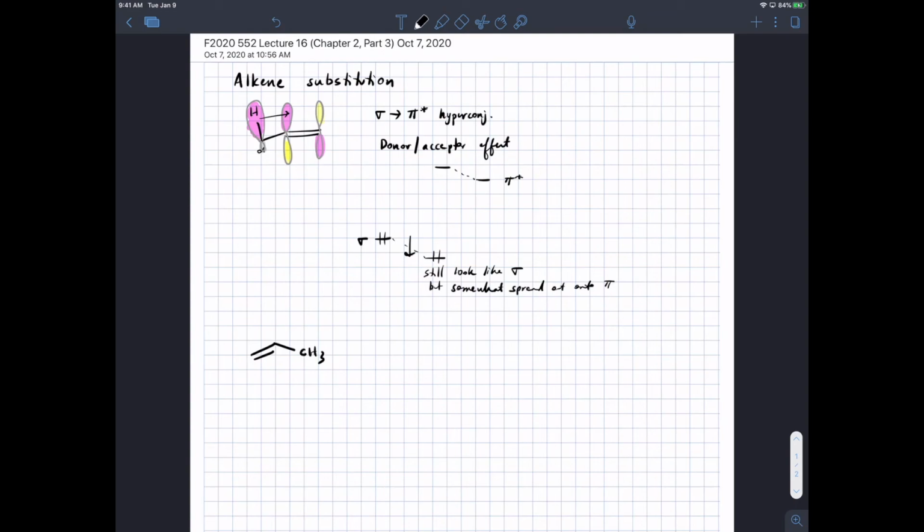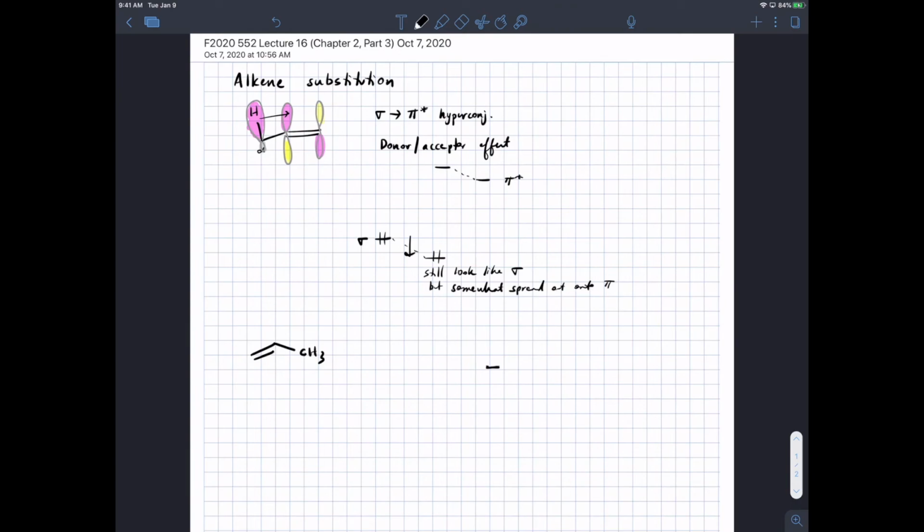Is that your question? Originally the pi star was formed by two original orbitals that give the pi star and the bonding orbital. More accurately, does that impact the bonding orbital that was formed opposite the pi star? Does this hyperconjugation influence the bonding orbital that was formed? There's a pi down here that we haven't even talked about. That's a good question.